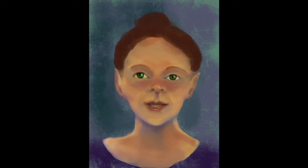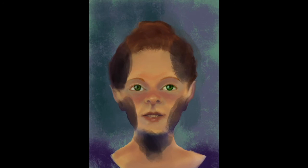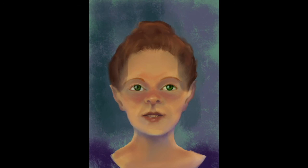So I had posted the image with no hair and started to render in the hair and make some adjustments based on some recommendations, which was to get a little less smooth, because I tend to default to what I call the airbrush mode, where everything is smoothed out and everything is kind of one color, not one color, but one value. So this was my attempt to go in and remodel the face, and I think it worked pretty well. I took it from really scary evil elf child to something a little less foreboding.